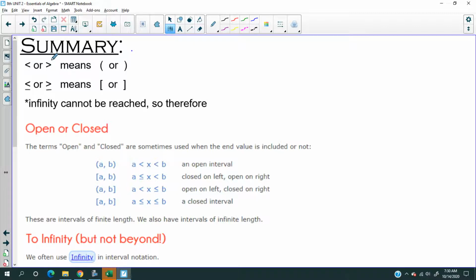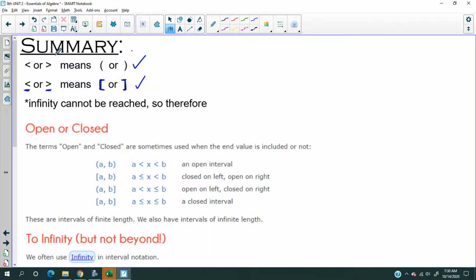If you see this less than symbol or greater than symbol, it means that you're going to have to use the old-fashioned parentheses, okay? So that's the first idea I want to get across to you. The second idea is that if you see a less than or equal to or greater than or equal to, that means we use brackets. Do you understand? The way I memorized it when I first learned it was that if I see this bracket here and I see these lines down here, that reminds me of this, right? Likewise, if I go like this, that would remind me of that. All right, so that's the first thing I want to get across.